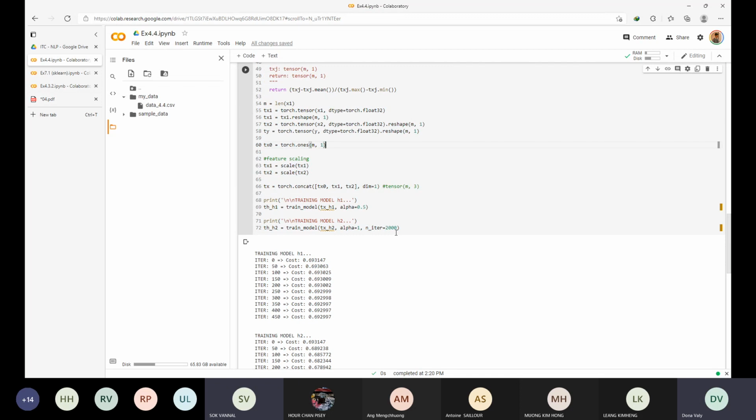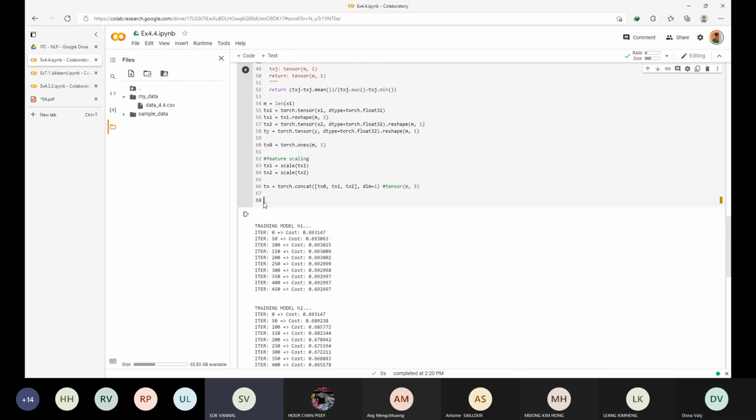So what can we do here? Maybe I can remove everything here. Okay, so maybe I write something like ty0. It means that this one, class 0, will be considered as the positive class, and the rest will be considered as the negative class. So what can we do for this one? We have to change, right? For value 0, we have to change to 1, and for values 1, 2, and 3, we have to change to 0.